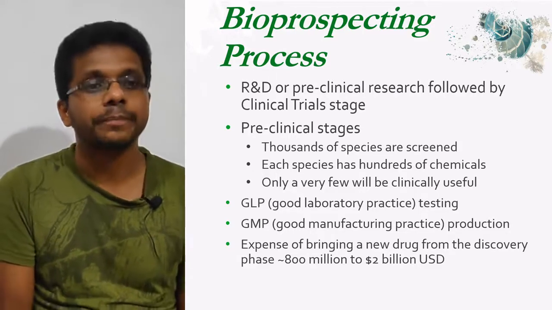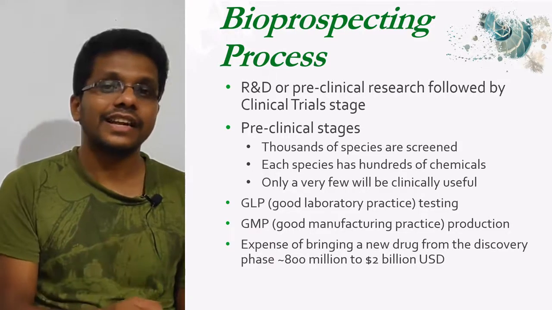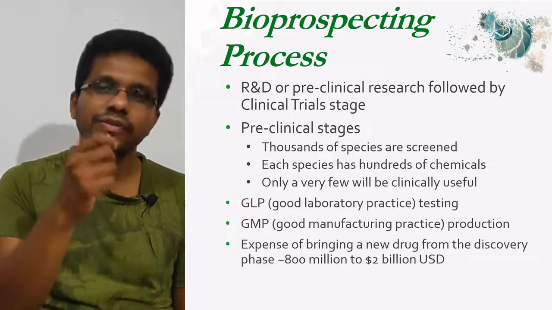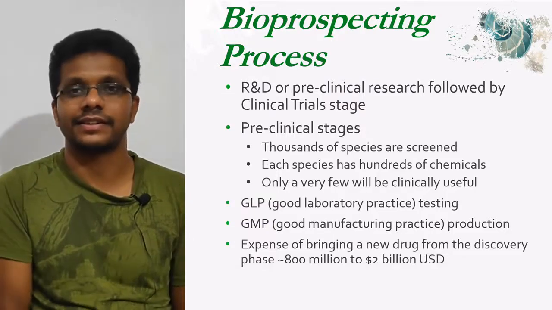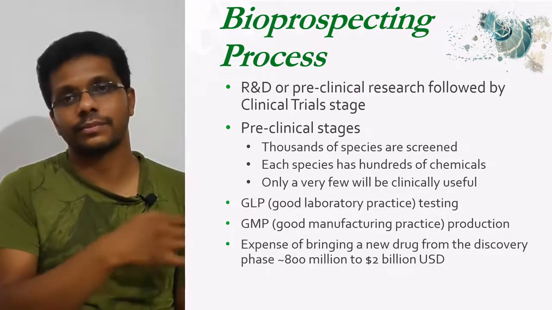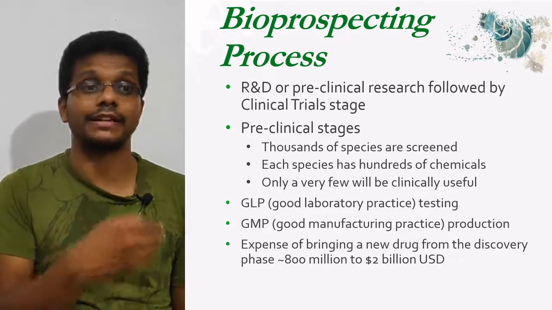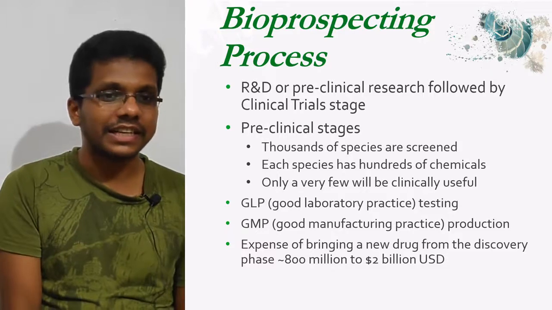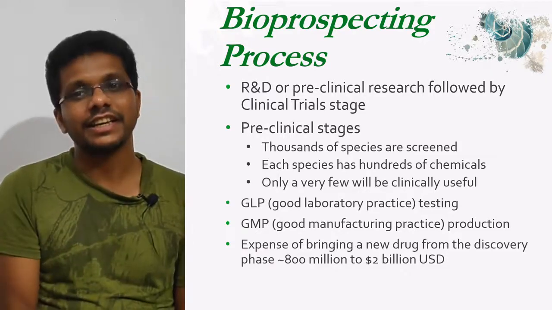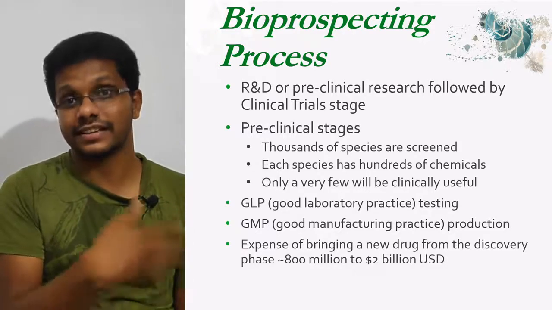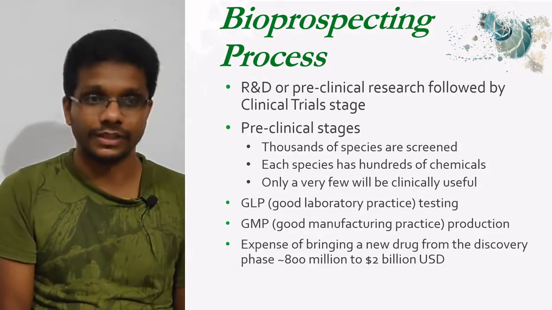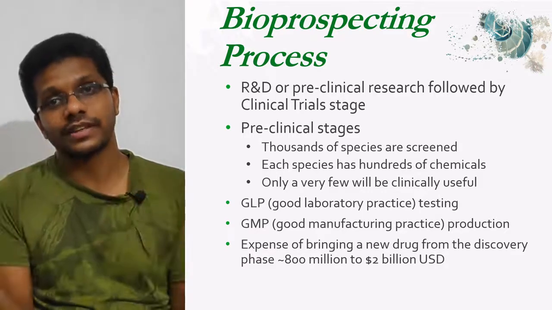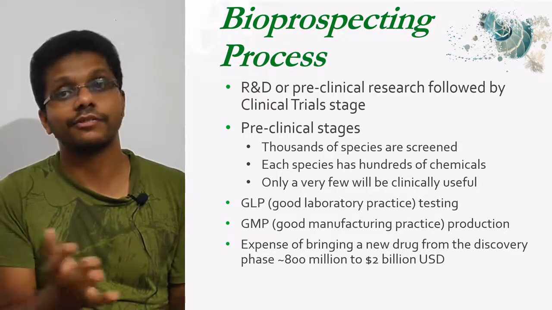The other thing is that if you are screening a single microorganism or a single plant species, each of these samples has thousands of chemicals in it. Some common chemicals, and some novel, unique chemicals will be there. If you want to study everything about these chemicals, it becomes a huge study. That's why it's called a laborious, time-consuming study that needs a huge investment. And even if we study all of these chemicals, it is not guaranteed that we will find some application for them.